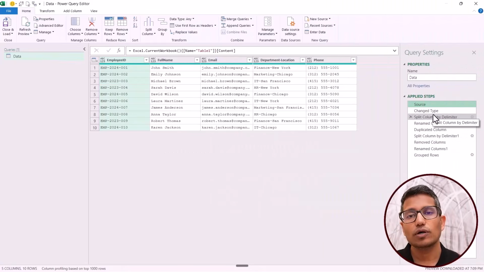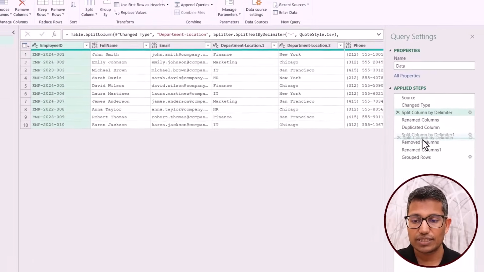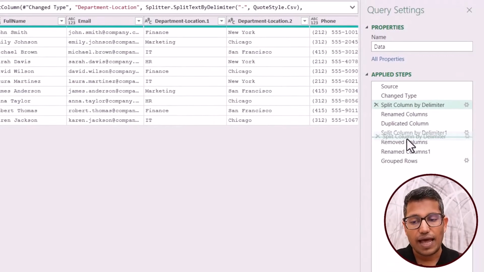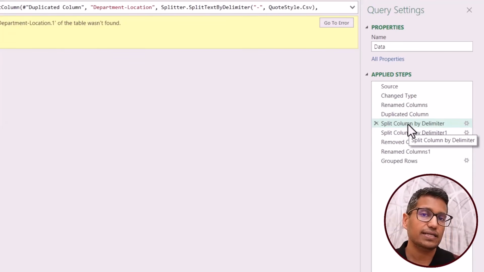If you want to reorder the steps in your query, there are two ways to do it. Let's say I want to move this step a little down, then I can select this step, then hold the left mouse button and then drag it down. And you can see this thick green line, and I would leave my button wherever I want this step to be placed. Now, when you do that, the step automatically takes care of the referencing.